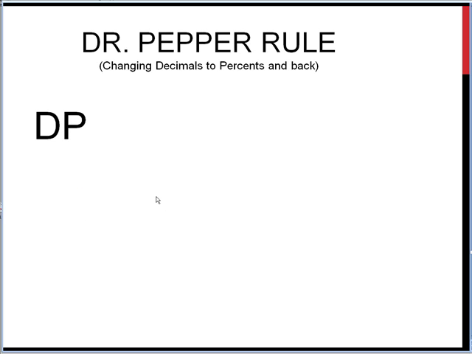The last thing I'm going to show you is how to remember which direction to move your decimal when you're changing decimals to percents and percents to decimals. Everyone always mixes it up, and so I call this the Dr. Pepper rule. If you don't live in the United States, you may not know what Dr. Pepper is, but it's a soda. So this is Dr. Pepper. You can just remember decimals and percents. The D is for decimals, the P is for percents. Okay? And that it's also in alphabetical order is another way you could remember it. However you want to remember it, decimals, percents.